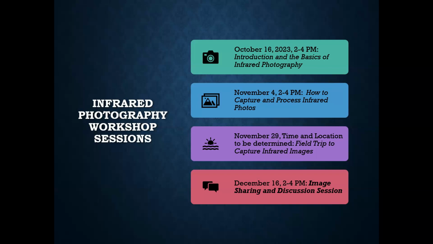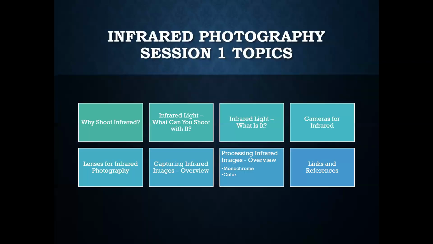We already have the bigger room, the fellowship hall here, reserved for the other 2 sessions that we're meeting in person. So we'll have plenty of room and a bigger screen, a better screen than this one to use to share images. So that's what our plan is for these 4 sessions. Any questions? I'll move on if not.